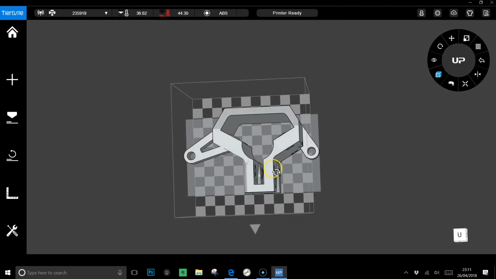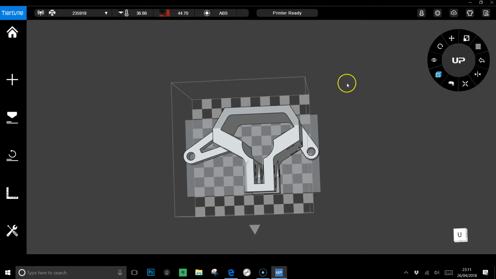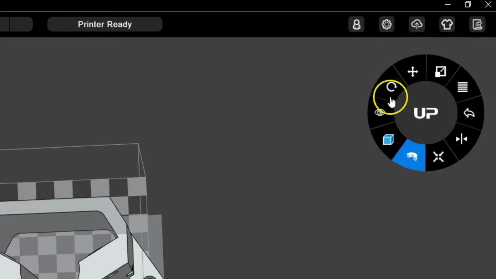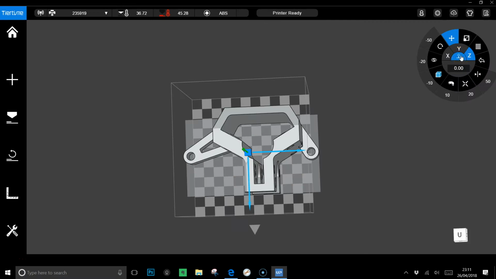So how do we go about changing that? Now, as far as I'm aware, I right click. There isn't a free transform where I can just move that around. So I have to use this little pop-up window. So I've got move, which allows me to translate in X, Y, Z. The thing that you use this most for is to check that the Z is dropped to bed. But to be honest, it's pretty reliable. You can drop to bed on the Z, and that works most of the time.